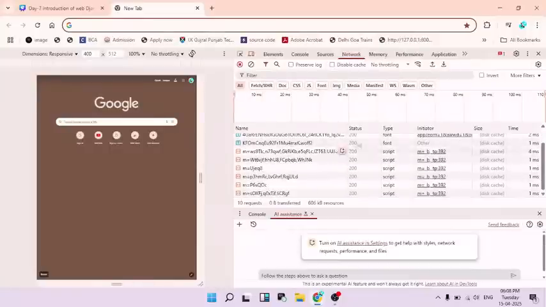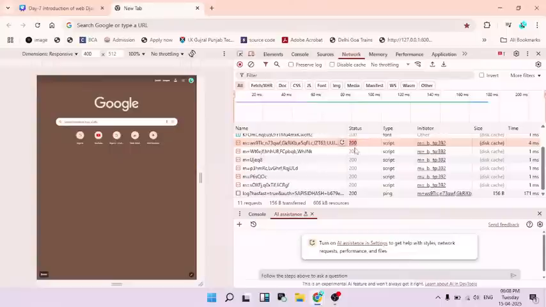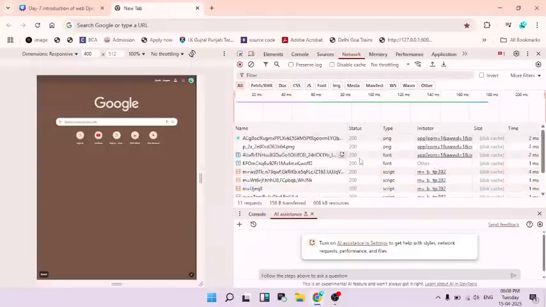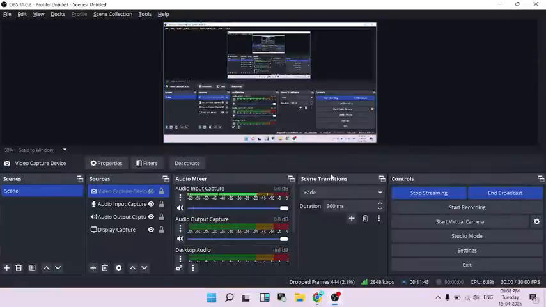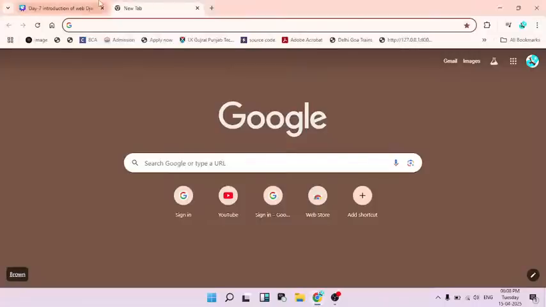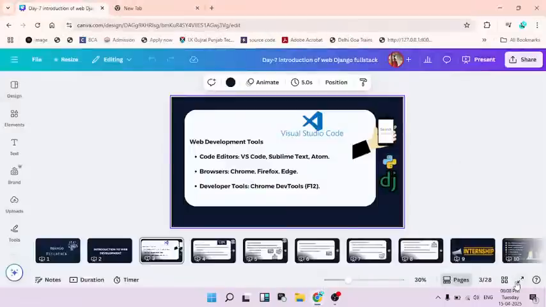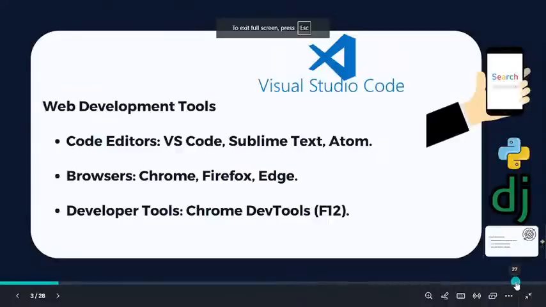Okay, 200 is a success. 200 means the URL is passing perfectly, and 404 means the file is not found. There are many others; 502 means a server side error. We can do many things using this tool. That's why we use developer tools.